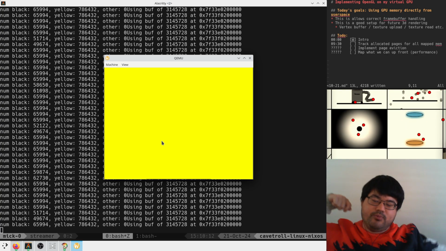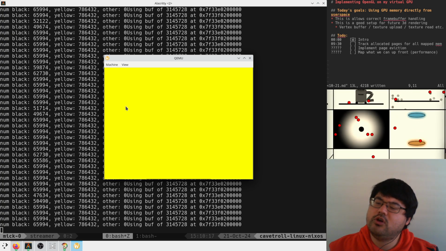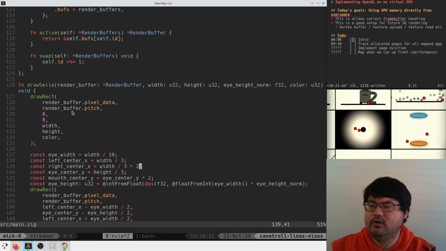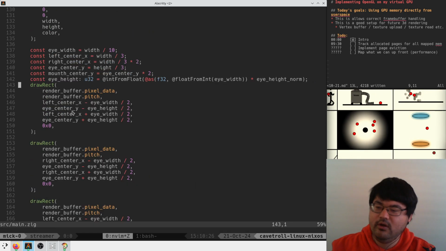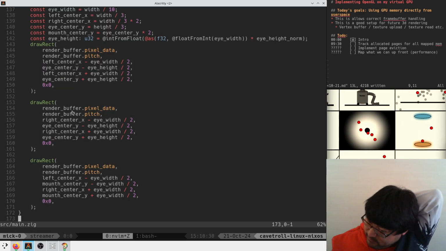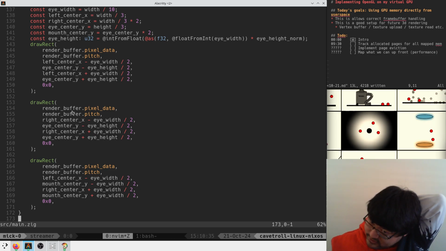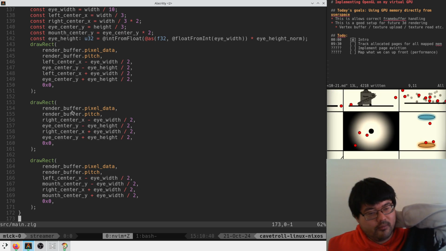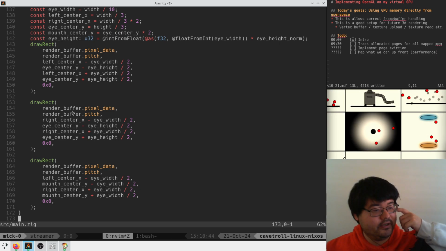The black writes should all come after, right? The way the user space code is written, we render the whole buffer as yellow, then we draw the eyes and the mouth. So it looks like the black pixels must be getting written to completely the wrong buffer. That would be my guess.